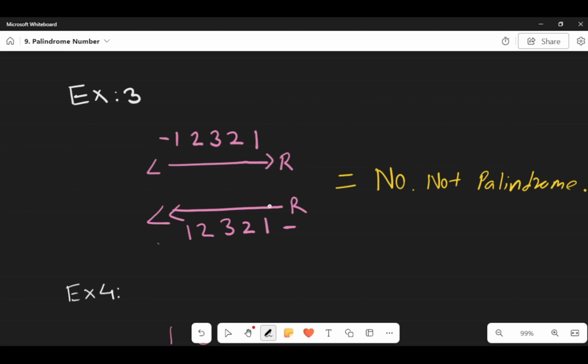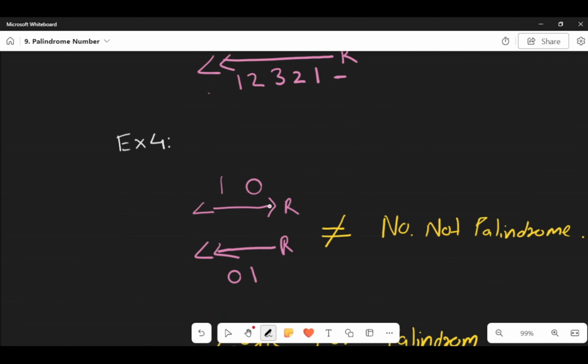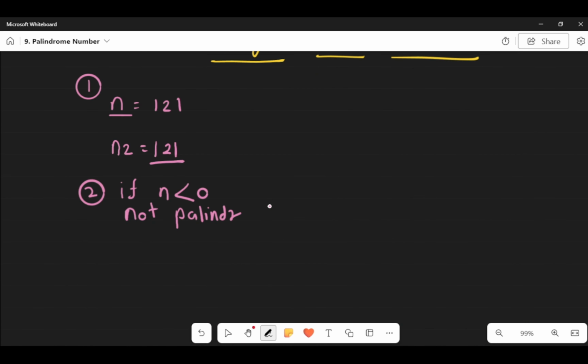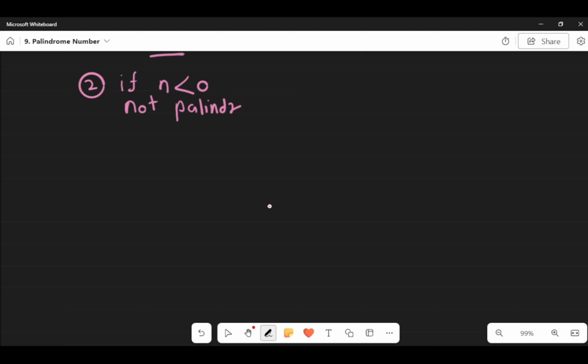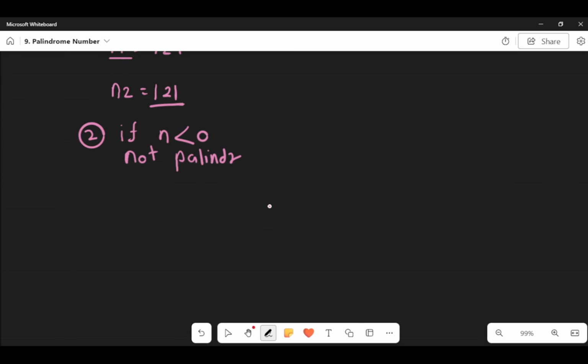If the negative sign is there, it means it is not a palindrome, because if we reverse the negative number, the negative sign will always come at the last digit. Okay, so let's write here palindrome.